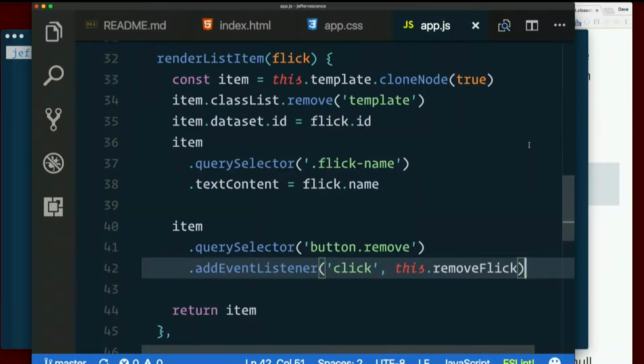So right now we're removing them from the page. We're updating the presentation, but not our internal state, not the data within our JavaScript, that array that we're using to maintain the list. Again, the stuff in the DOM, that's just presentation. That's just presenting the data. The real data lives in this array. How do we remove it from the array? Who did it? Who removed it from the array?